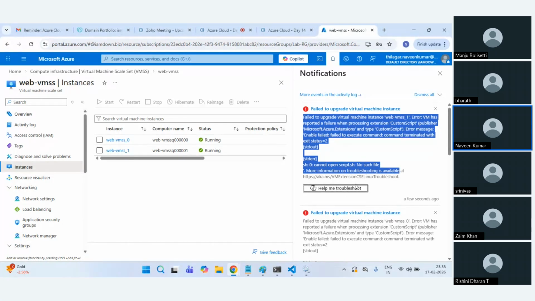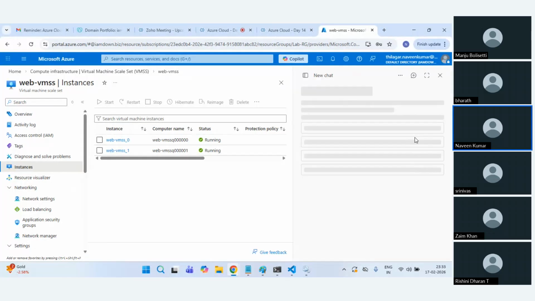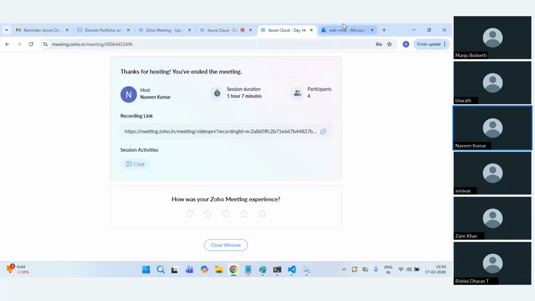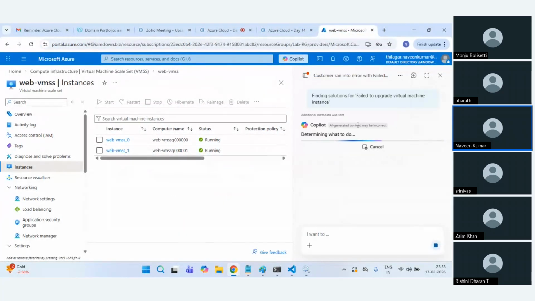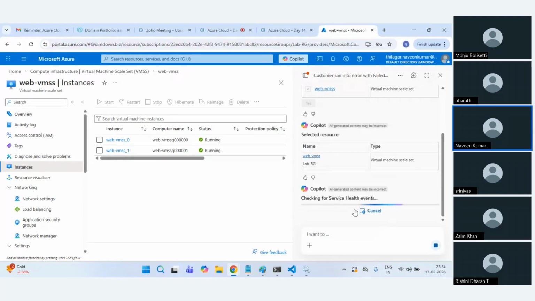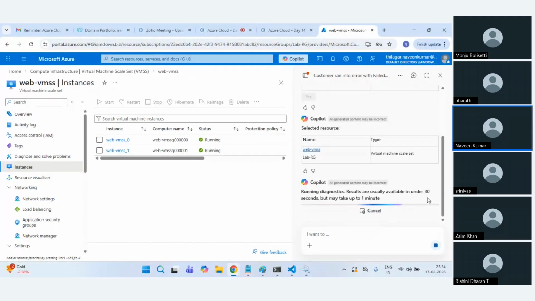Let's say help me troubleshoot. Let's see with the exit command 2. So most likely it could be permission, but at least when I tested, I don't have to give this explicit permission. That's what I had. Okay, but let's see what Copilot suggests. And yeah, we can also give permission. That's not a problem. But before giving, let's see. I also wanted to look at the message closely. Yes, checking the service status. Okay, let it check.